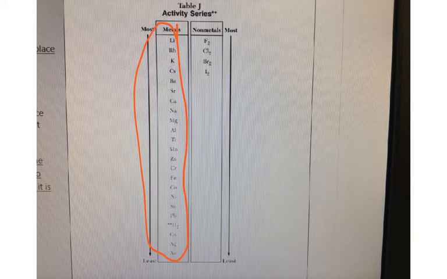so metals will only kick out other metals. So if I were comparing lithium, right here, lithium would be able to kick out any other metal below it as far as how reactive it is. So lithium wants to be a part of a compound more than almost any other element according to this activity series, and it would always be able to kick out an element that is in a compound. If you look at the nonmetals, you're basically talking about only the halogens, and so in this case F would be able to kick out chlorine that's in a compound, or bromine, or iodine. Any one below it, it has the ability to kick it out.